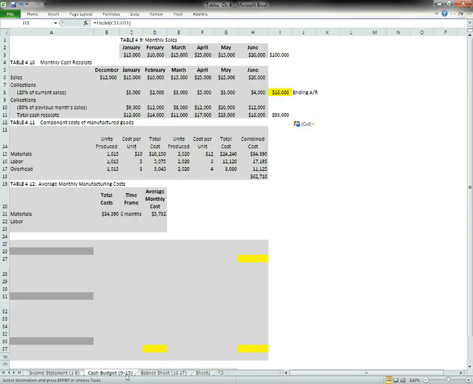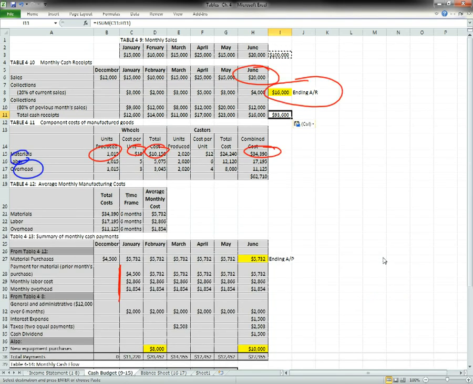So we go back to our budget. Those items that are not in the operating activities, our interest expense is paid at the end, our dividends are paid at the end, our taxes are paid in 2 equal payments in March and in June. And then that brings us to a couple of items at the bottom of the sheet here that we see that are in yellow. These are not income statement items at all.